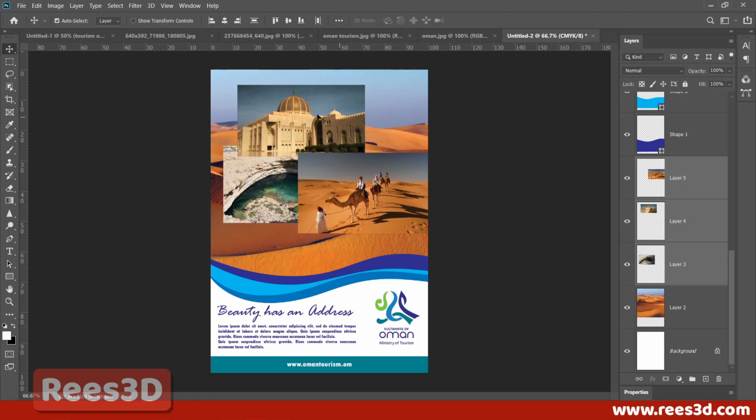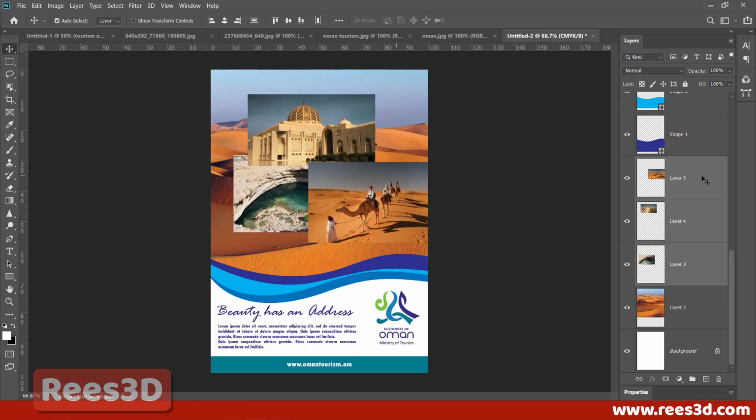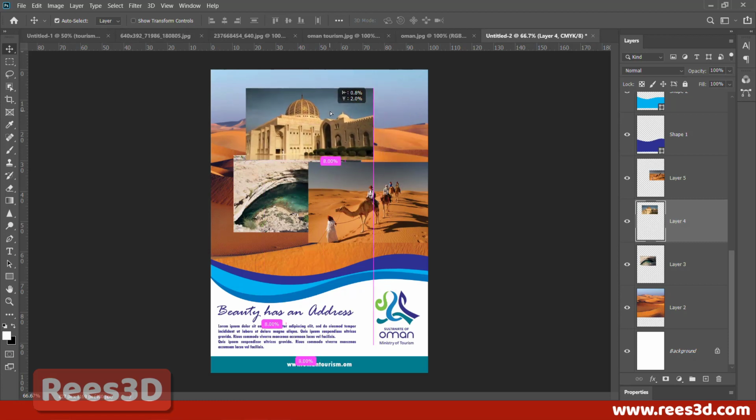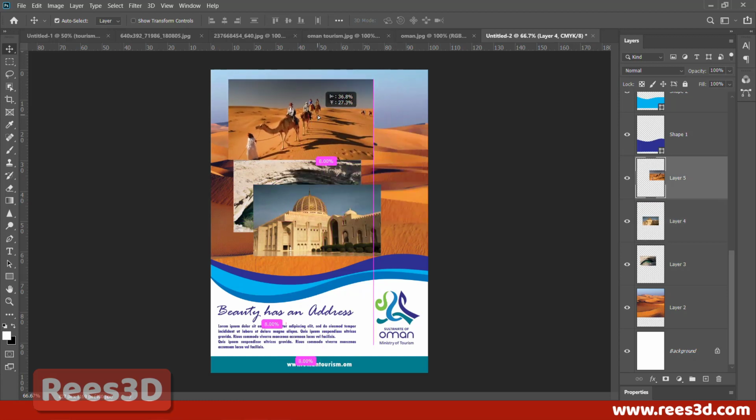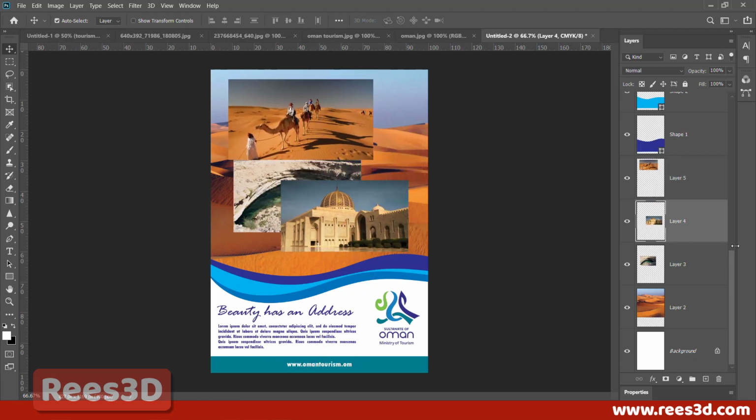Press Enter. And then I want to just take this size, the mosque, as my default size, and I want to make the same for the others as well. Okay, so to do that, I'm going to press Control and click here. So watch what happens. If I press Control and click on this thumbnail, it's basically going to give us a selection. Okay, that's cool.